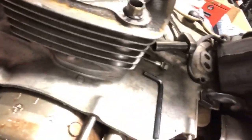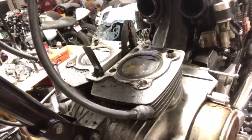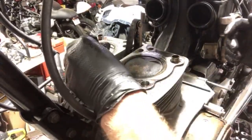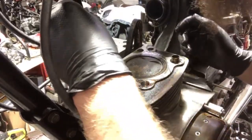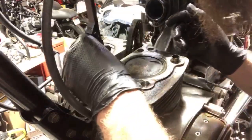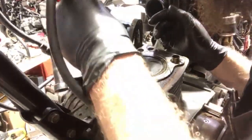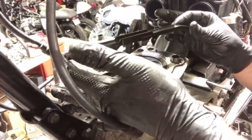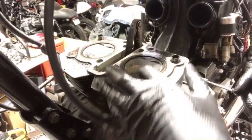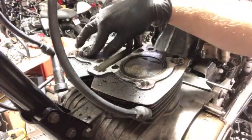I don't know. Let's pull the cylinder off, man. That's crazy. I'm glad we got pistons, man. But it makes you think, where the heck did it go? You know what I mean? I'm gonna grab that chain again. Actually, I don't really care about it. We'll be all right. All right, here's our guide on this side right here. Dude, that's crazy. That is a first for me to see a part of the piston on the exhaust side.